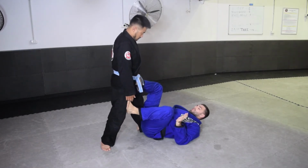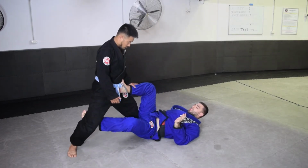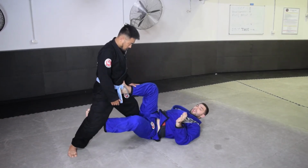Now I'm going to make space for my bottom leg, so if he's standing a little closer, I'll just kick his leg away and then I'll make a hook on the inside of the knee or low on the ankle. Right now his ankle's a little far away, so I just stay at the knee.